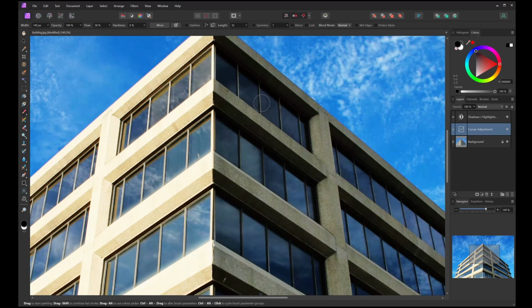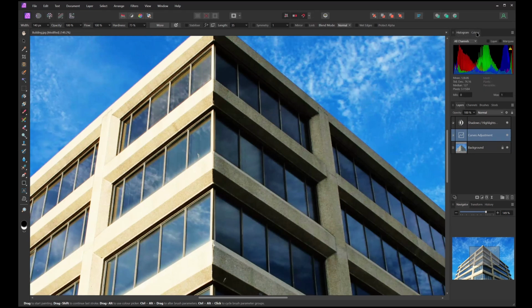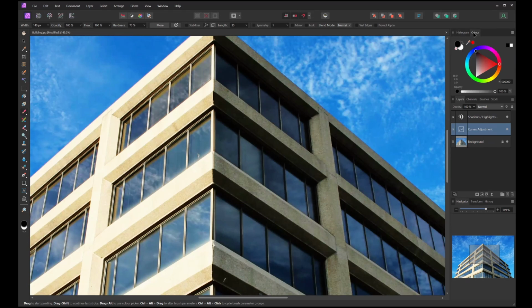And as you can see here, if I turn the hardness up, How did you get the color panel to come? You've got histogram, and the next tab is color. Thank you. You just pick between them.